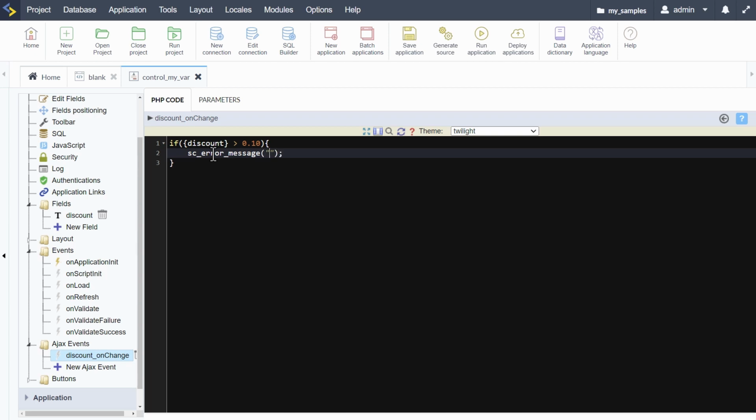And then within that, we just need to type our error message. Now we can add variables in here just by separating it. So here, for instance, we can type discount not applied, and then we can separate that and say maybe our global variable or our discount. Let's set that as our field here as an example, and may not be less than or more than, or whatever you like, or more than X, whatever you like. And that will then output here my error message.